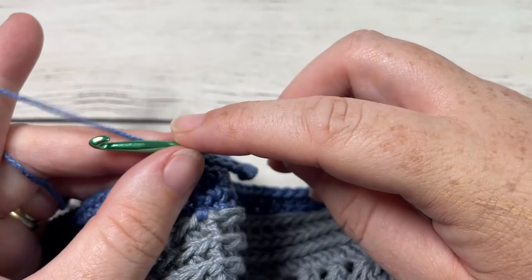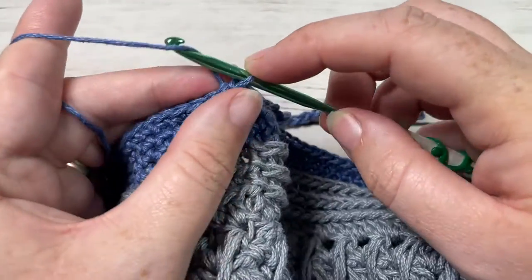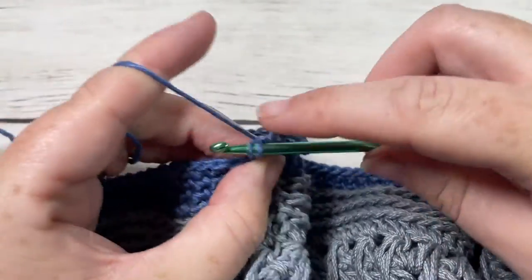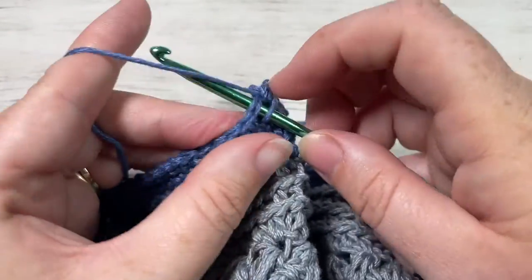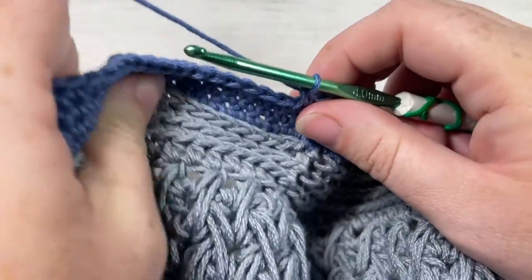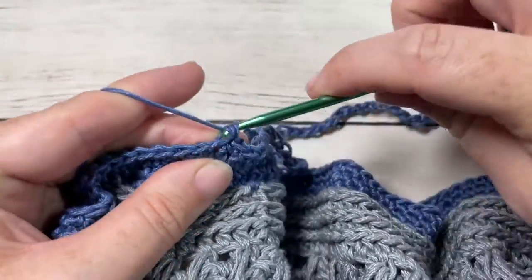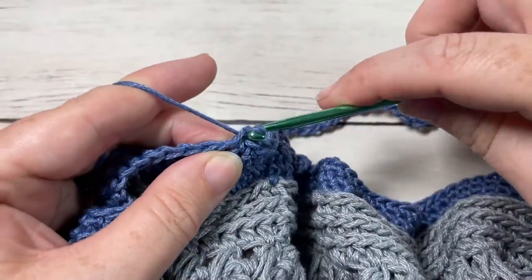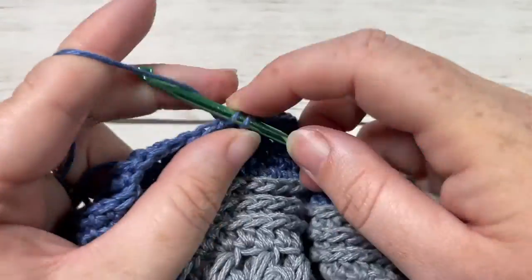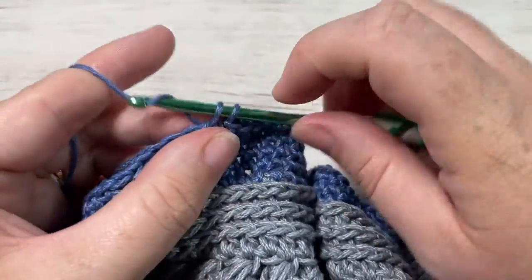For rounds 5, 6, 7, 8, and 9, so for the next 5 rounds, you're simply going to chain 1 and single crochet in the same stitch as joining, and then single crochet into each stitch all the way around. Now that includes your chain stitches. So you'll single crochet into each single crochet and single crochet into each chain stitch all the way around. At the end of these rounds, you'll have a total of 176 stitches if you worked 50 stitches into your chain. And again, work 5 rounds.